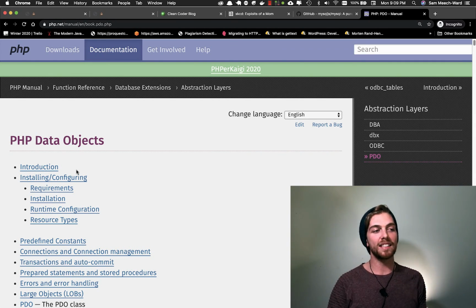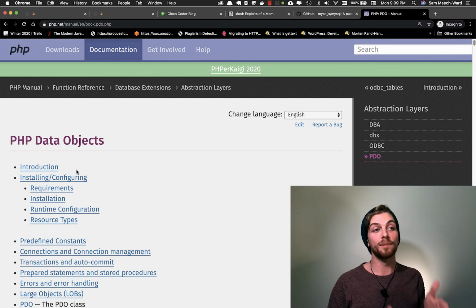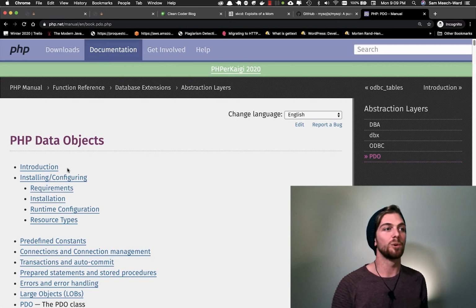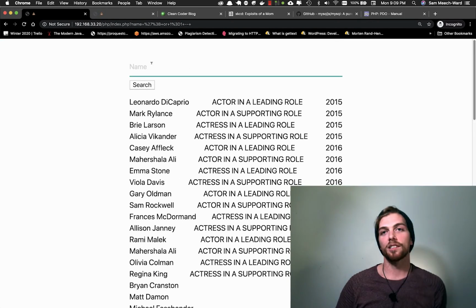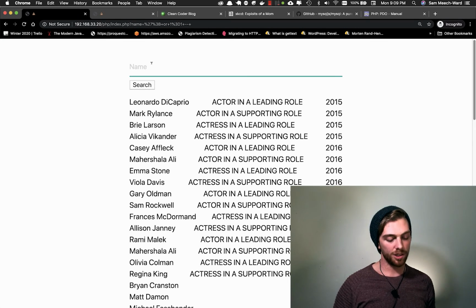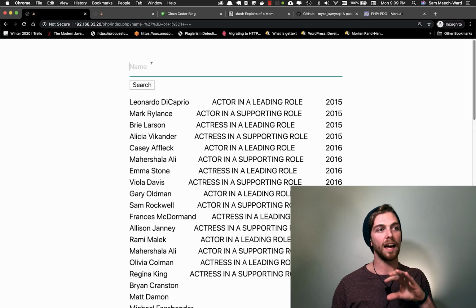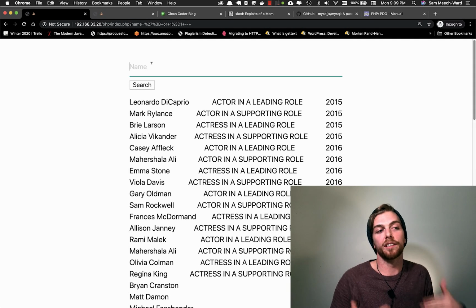So my assumption is that the PDO framework allows for multiple statements to be executed in the same query to the database. So I don't want to drop my tables because then that would end this right here, but I'm going to show you something that I could do. Given that I already know there's an actors table and I already know the columns within it, I could maybe start inserting some custom data.